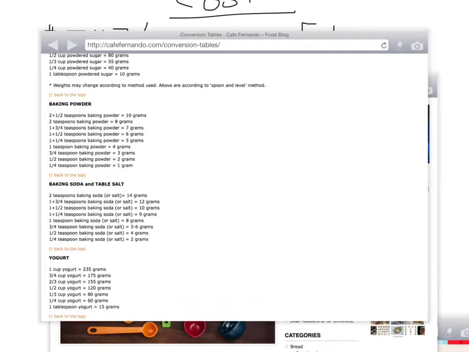So I've scrolled down and I find baking powder, and I have 2.5 teaspoons is equal to 10 grams, 2 teaspoons, 8 grams. So you need to decide how much do we need, and we had 5 teaspoons. And we need to get it into grams. So I'm looking in the middle here, and I don't know if I can write on it. 1 teaspoon of baking powder is equal to 8 grams. So that's the information that we're going to take there. 1 teaspoon is equal to 8 grams.